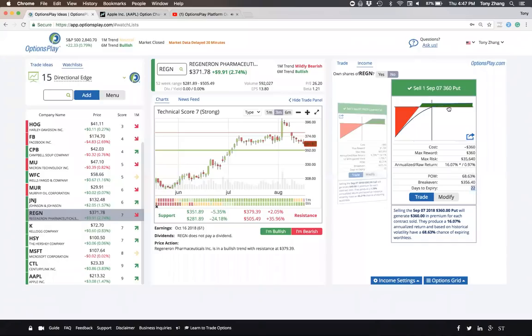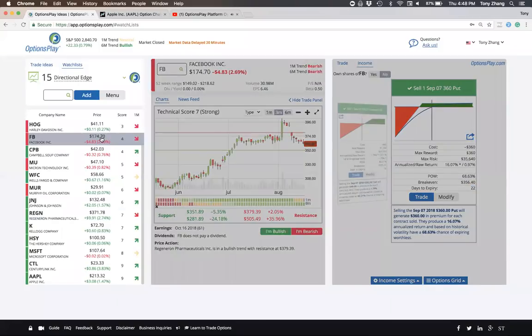So imagine being able to place a limit order to buy the stock at 360, which is what you're doing if you're selling a put. And if the stock ends up below 360 in the next 22 days, you're going to actually own the stock at 360 minus the $360 that you received in the premium. So you've basically lowered the cost basis of your stock by 1%, and you're picking it up at 360. So this is really why it's a really attractive way to potentially dollar cost average into the stocks that you want to own long term without having to buy the stock at the current price.